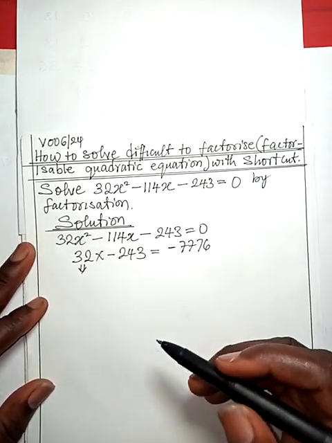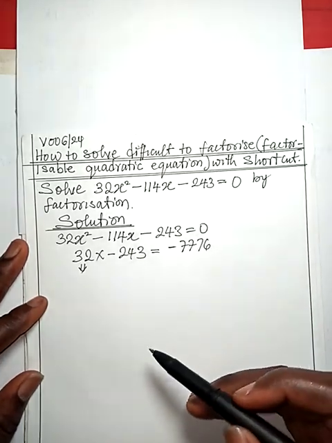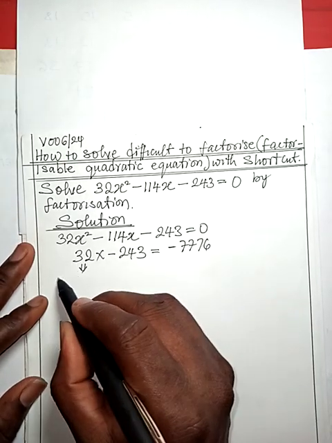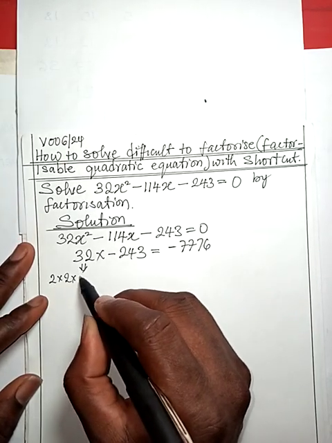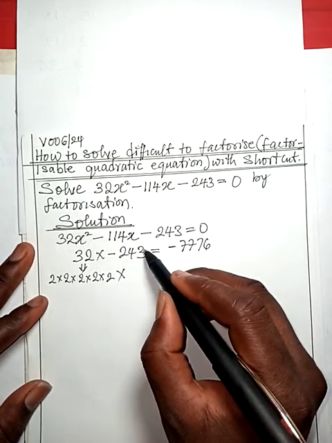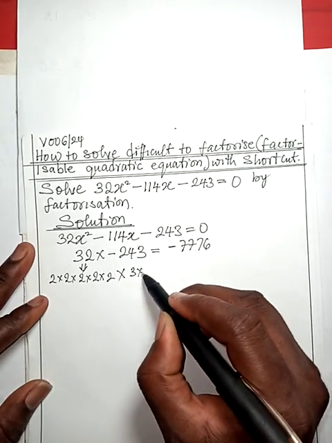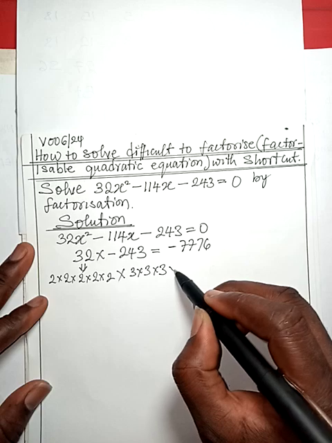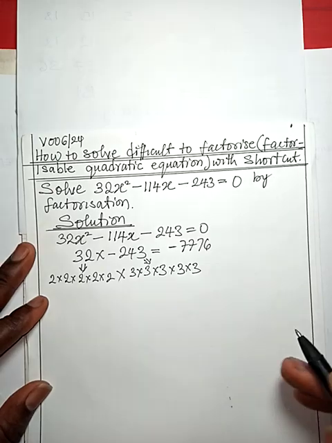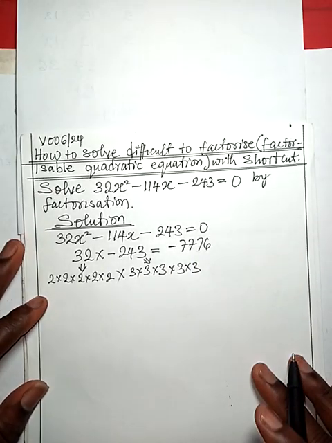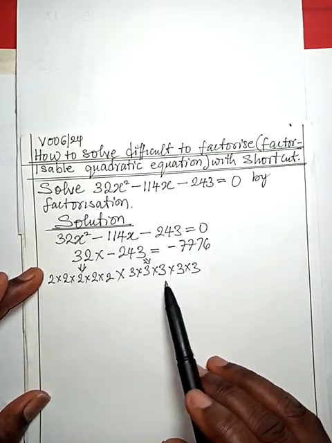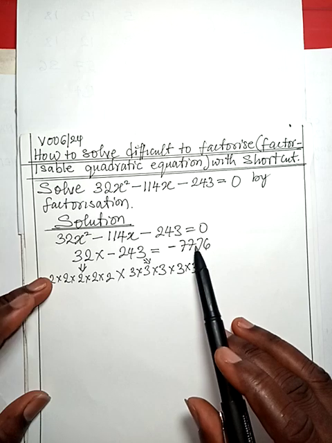Okay, remember, I'm trying to show you a way to get the factors of this large number. So I'm going to prime factorize this. This will give me 2 times 2 times 2 times 2 times 2, that's 32. Now times, if you prime factorize this, you will have 3 times 3 times 3 times 3. This is 81 times 3. That will give me this. Now, by combination, how do I look for these factors? By combining any of these. For example, 2 times the whole of this number will still give me this.